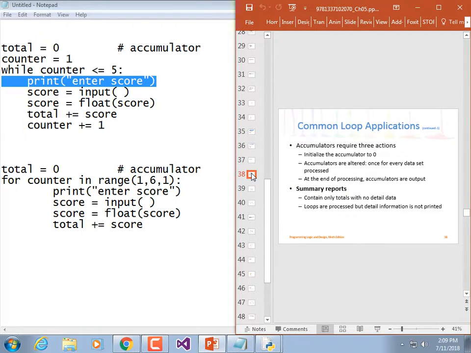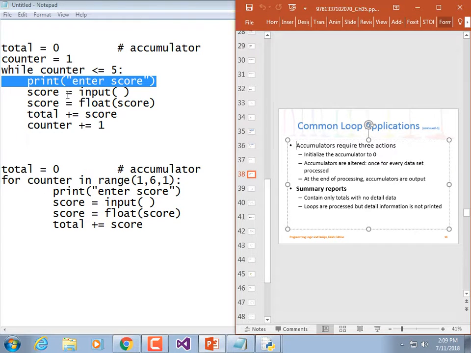So the beginning value there was the accumulator. When we're doing this kind of adding, accumulating requires three actions. You have to initialize your accumulator to 0.